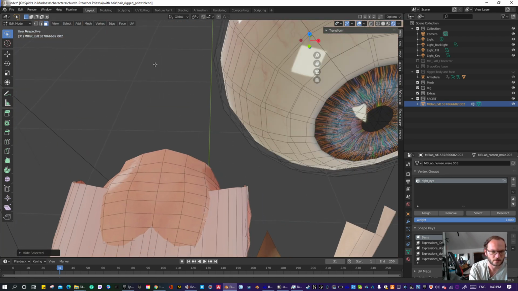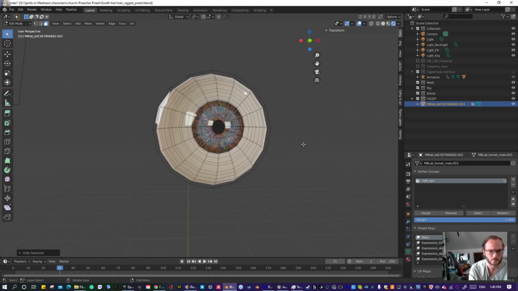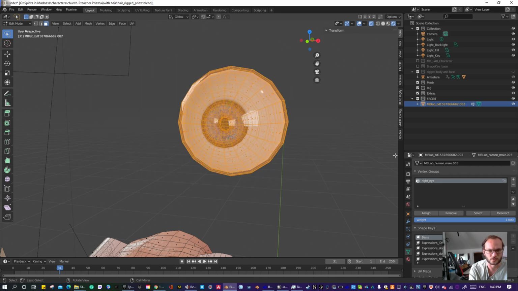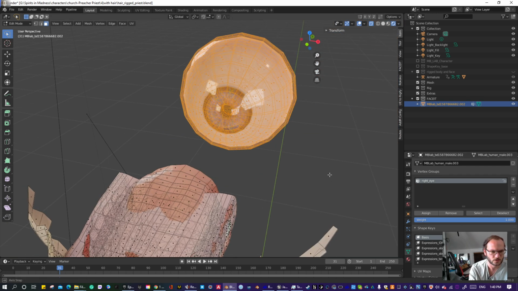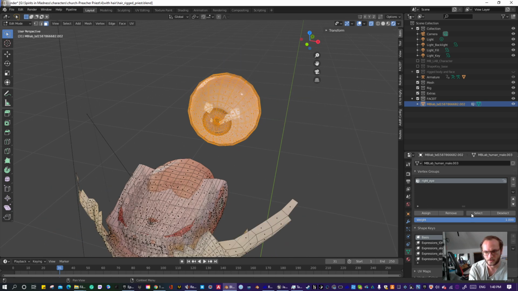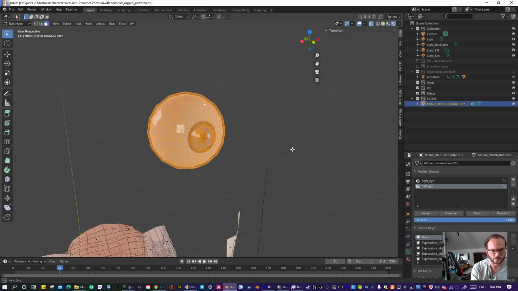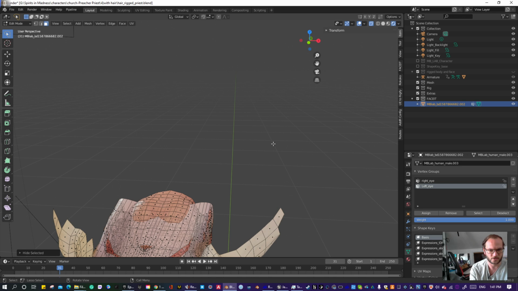Okay, just like the other eye, now we're going to turn on X-ray mode. We're going to make sure nothing's selected. Then we're going to select everything on the eye. And then we're going to create another under the same tab again, object data, plus. We're going to give this vertex group another name. So we'll call this one left underscore eye. Assign, click into the empty space. And yeah, it works. So then let's go ahead and hit H for hide.